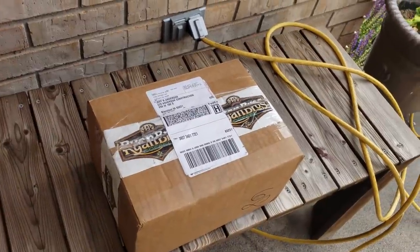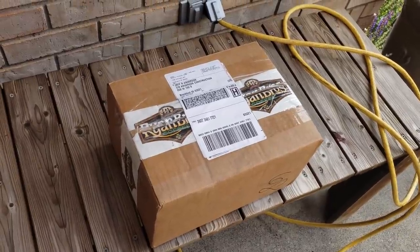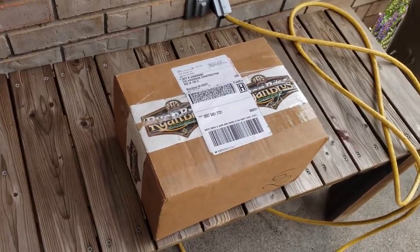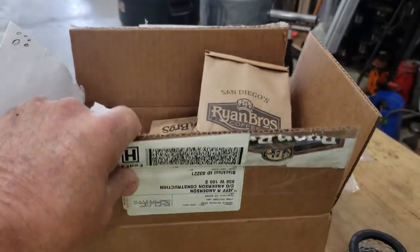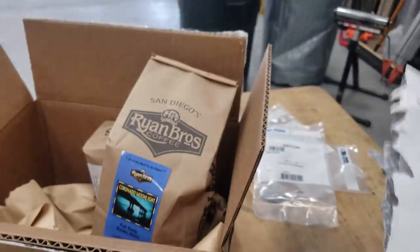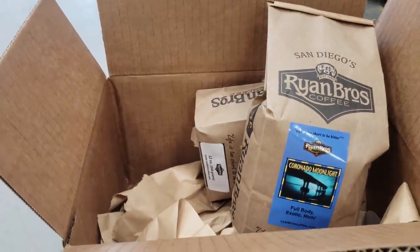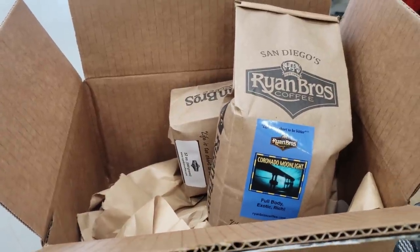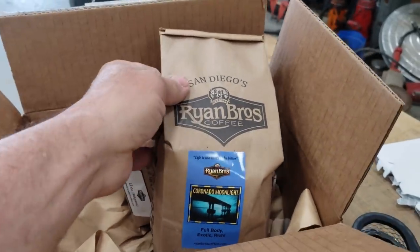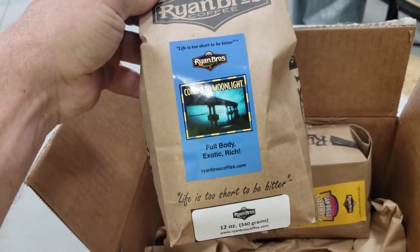Hey, ain't technology great? I'm sitting on the toilet and I get a text from FedEx. Says they just delivered me a package from Mr. Ryan in California. Oh, Dennis Ryan from good old Highland, California sent me some goodies. Thank you very much for the letter. And I appreciate you working on that 24-volt coffee maker for the D9. He said the Chinese engineers got deported, so they're behind schedule. And thank you for the other thing. Totally appreciate that. So he sent me a couple of bags of San Diego's Ryan Brothers Coffee.